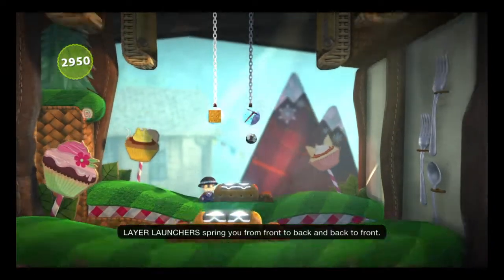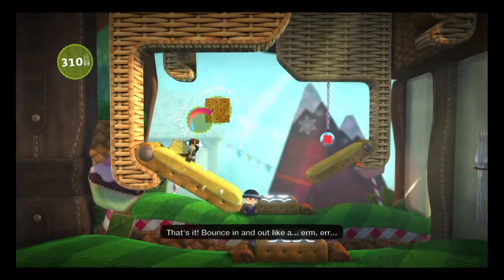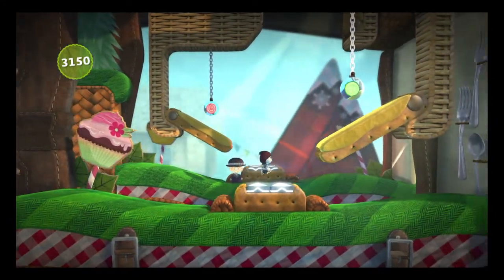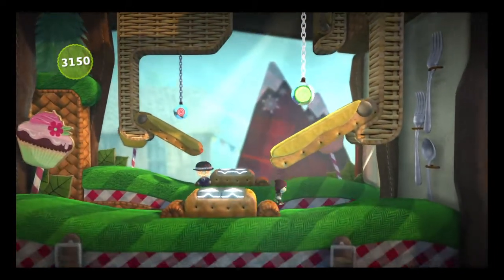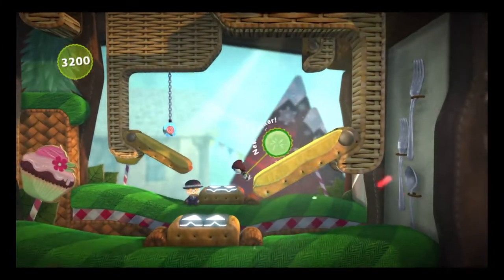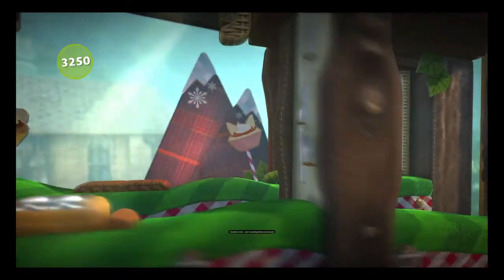Layer launchers spring you from front to back and back to front. Give it a shot. That's it. Bounce in and out, bouncing in and out thing. Excellent work. Your bounding knows no bounds.